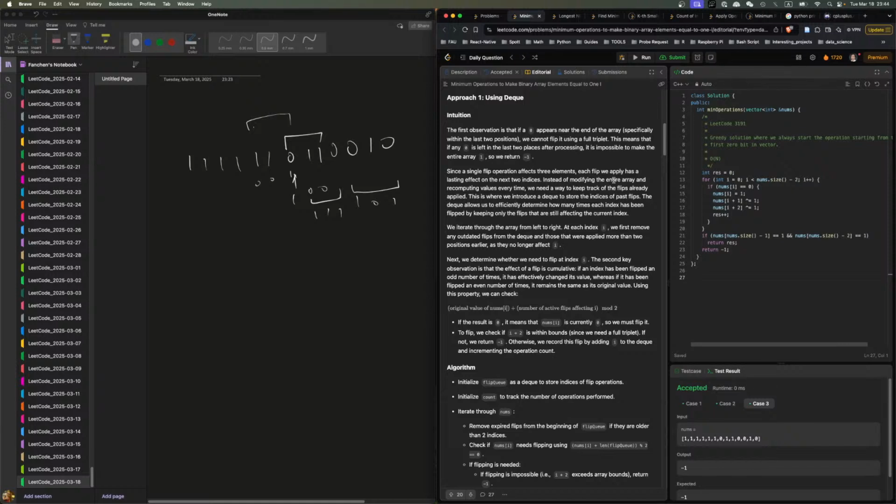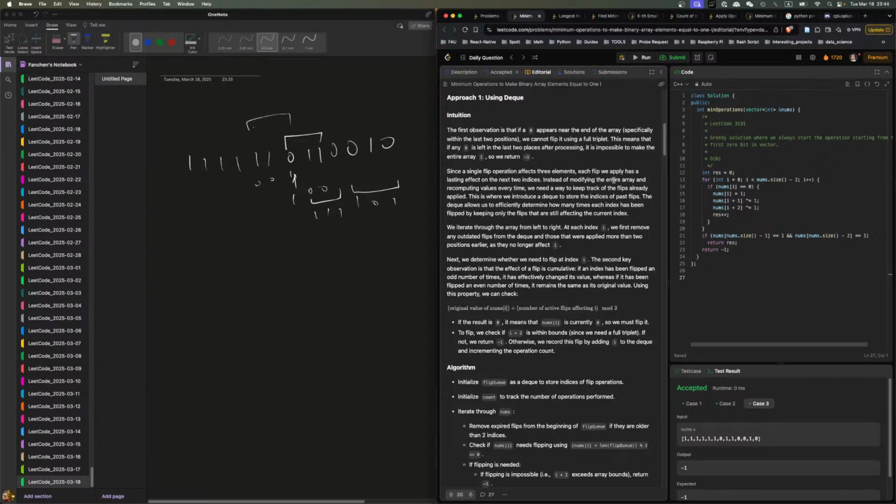The effect of a flip is cumulative. If an index has been flipped an odd number of times, it has essentially changed its value. Original value, let's say original value is 0. Number of active flips.